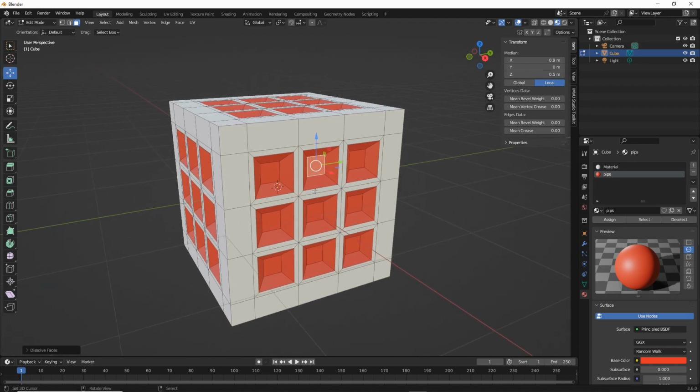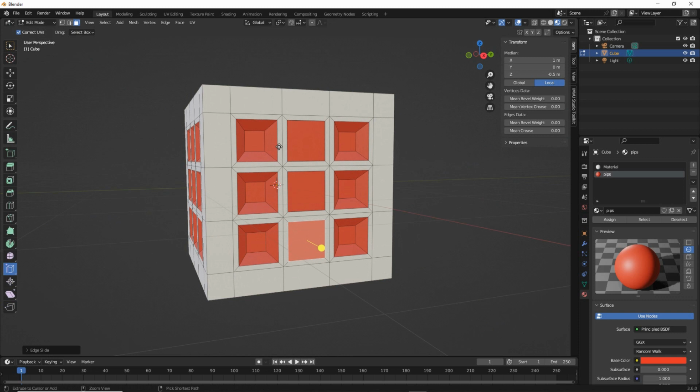So what we're going to do is select our face, and then using edge slide, so double tap the G key, or we can use the tool. That will give us the widget. We just click drag on the handle, and we're going to pull this face outwards until it meets the edge. Like so. So this is 6. So we've got 6 pips. We don't have to worry about the color assignment right now.